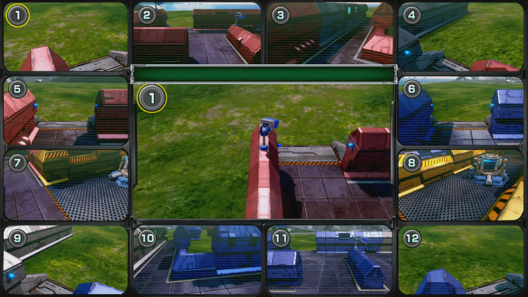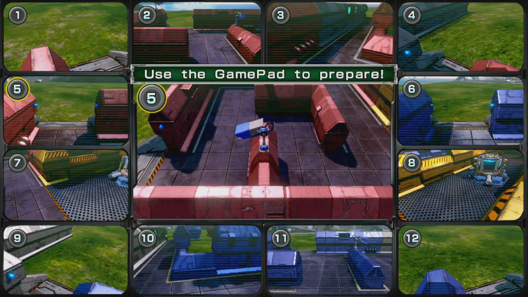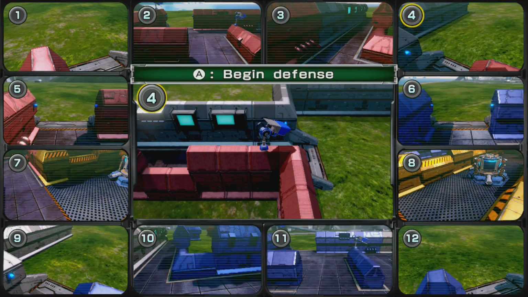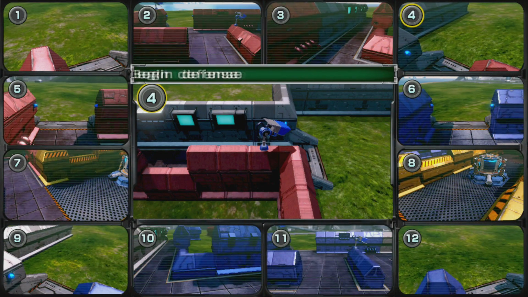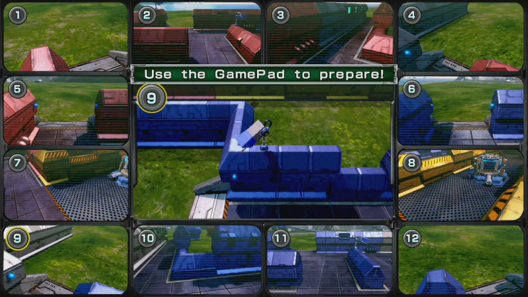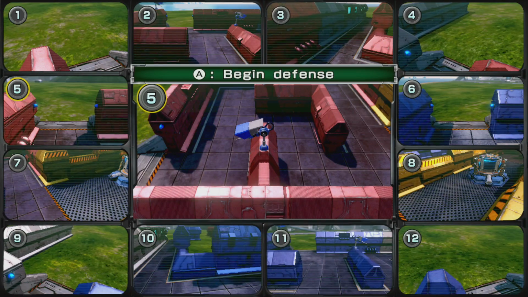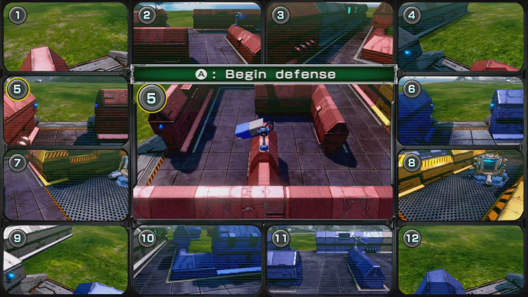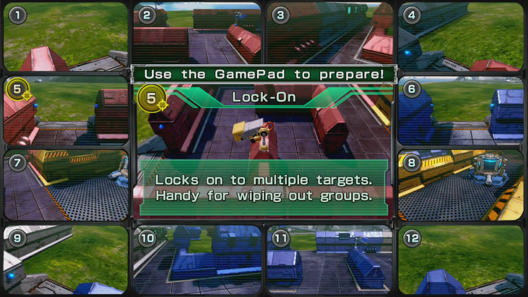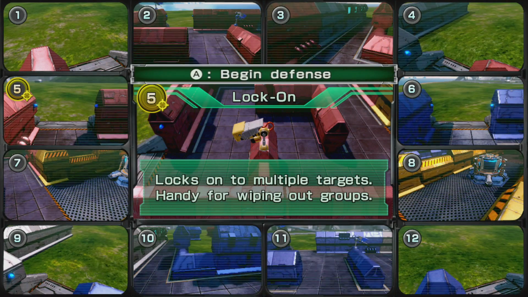Where most of the bots are gonna come from. It looks like there's gonna be a lot around camera 5, and there's gonna be some in camera 6 and 4 as well. Let's see, there's 6. I think for this run, I'm gonna put the new lock-on system in 5. Yeah, I think that sounds like the best choice right now.